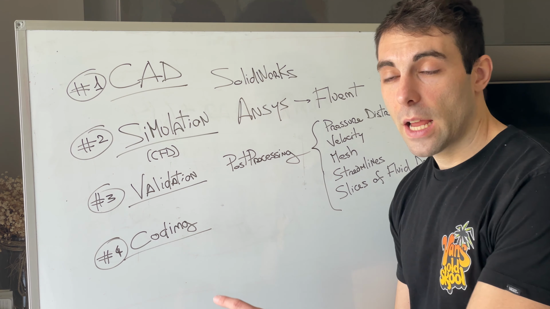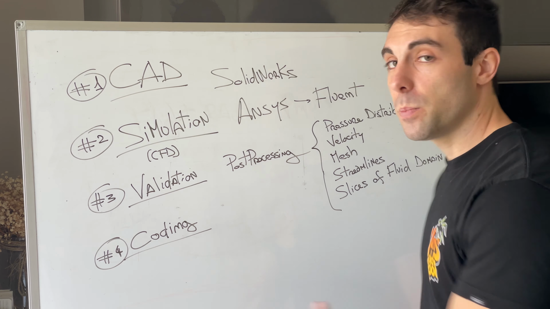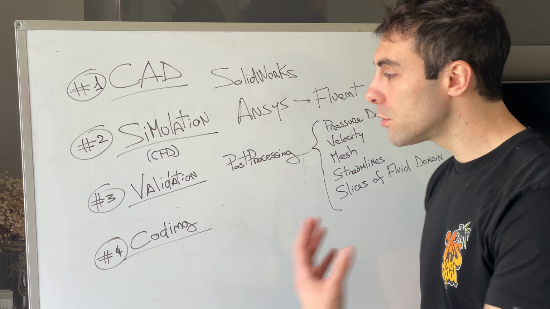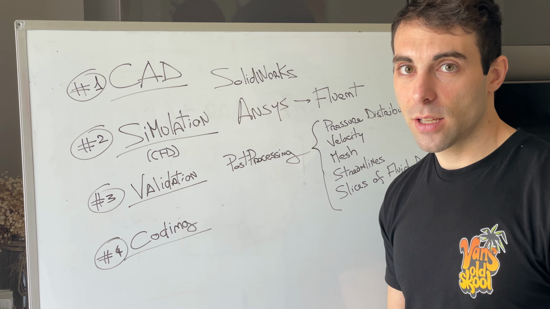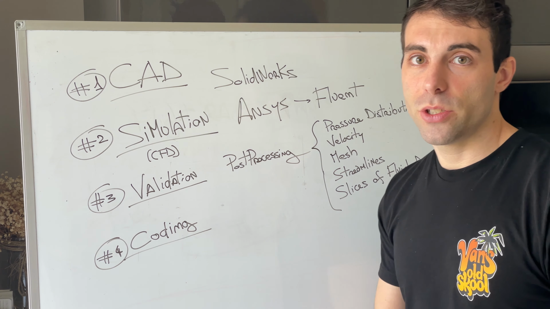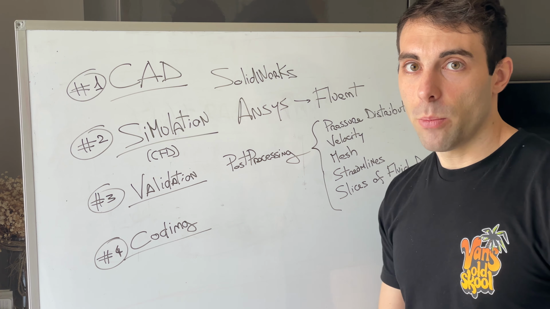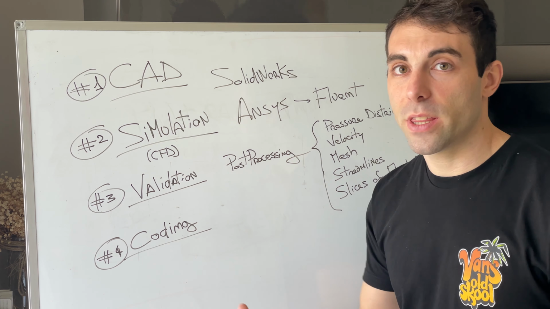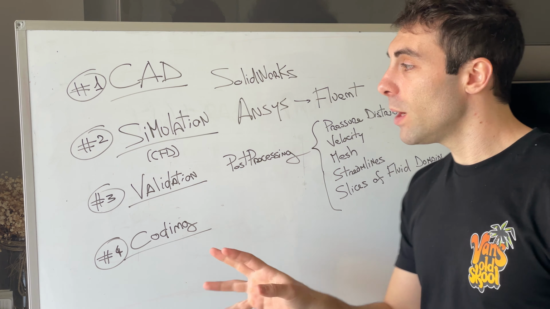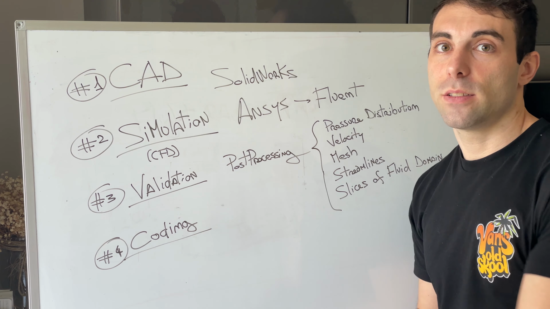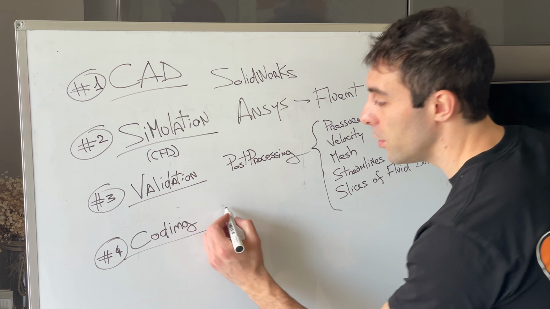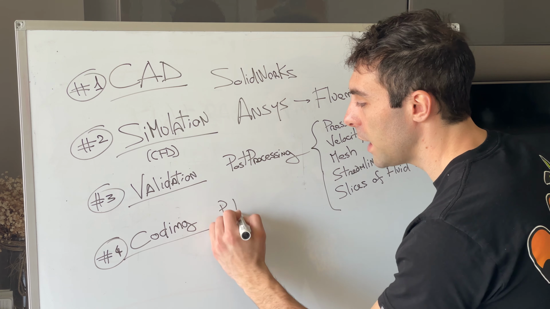But this can help you speed up your work, automate a lot of different tasks, and with today's technology, using AI for example, you don't have to learn everything. You just need the thing that you really need for your specific case. So let me give you an example. We are gonna use something called Python.